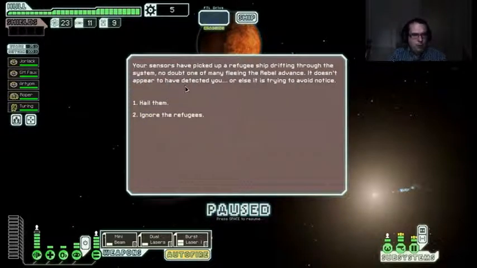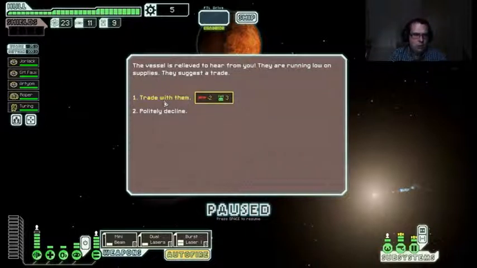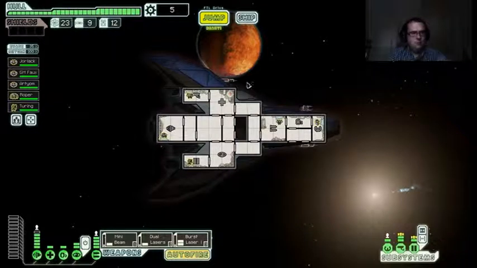Your sensors have picked up a refugee ship drifting through the system, no doubt one of many fleeing the Rebel Advance. It doesn't appear to have detected you, or else it's trying to avoid notice. Hail them! The vessel is relieved to hear from you. They are running low on supplies. They suggest a trade. Don't need either, but trade with them.